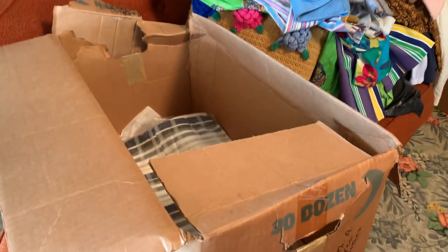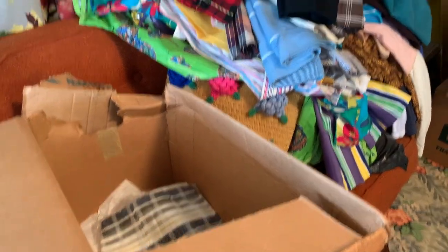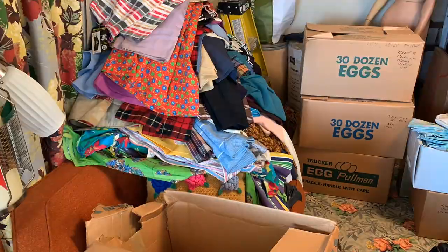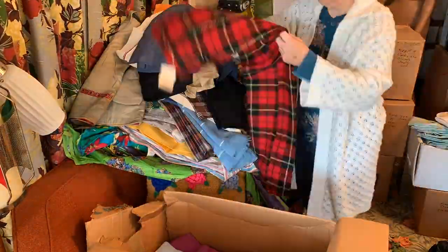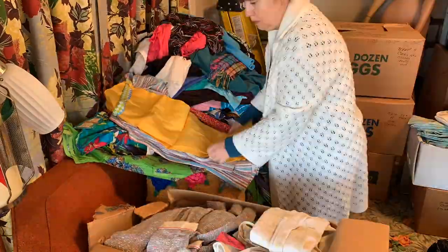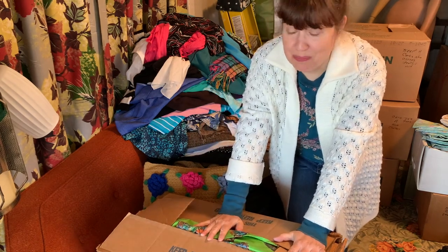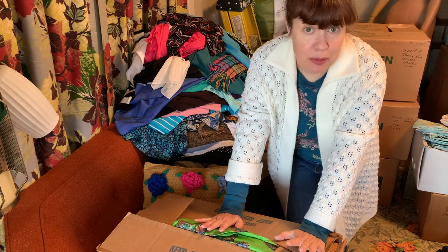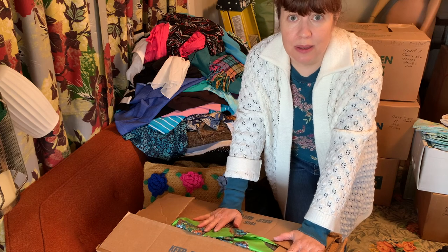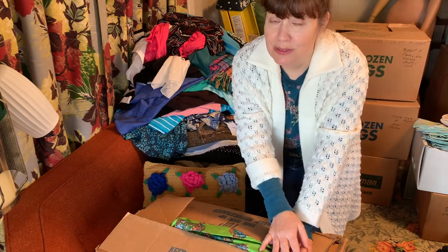Oh my gosh, I just went through this box right here and that's my pile. I think there's about 50 some items. I wonder if I can fit it all back in that box — she folded everything really nice. I just packed this box back full again — I did a poor job of packing; Catherine would be very upset. I'm only going to leave these items in here for a short period of time and then they'll come out again when I'm ready to start processing them. You saw what was in Catherine's new clothing box — pretty exciting stuff. I will be back very soon with another video. Bye-bye.